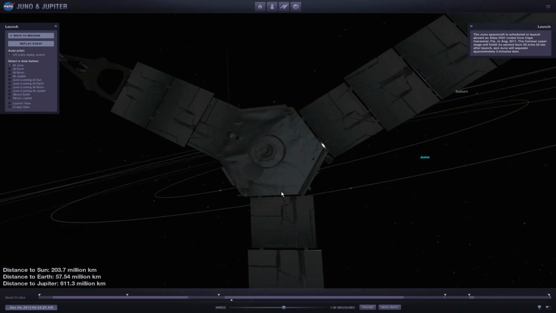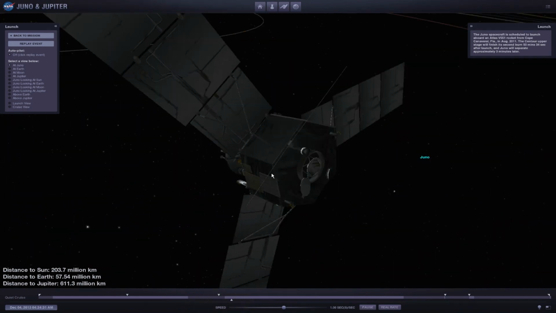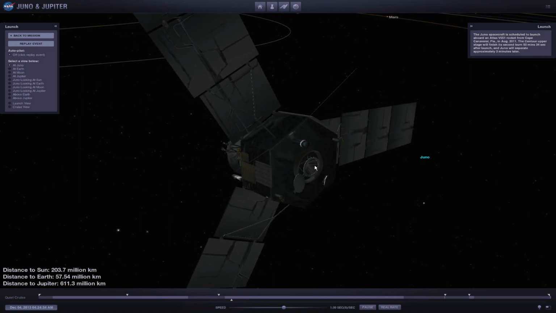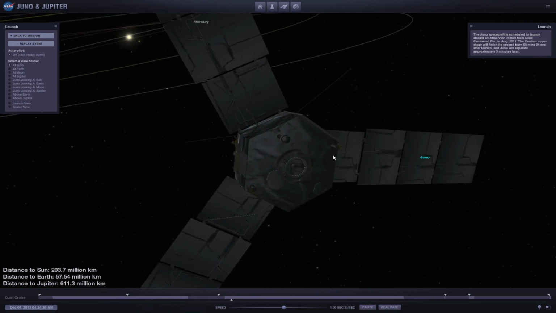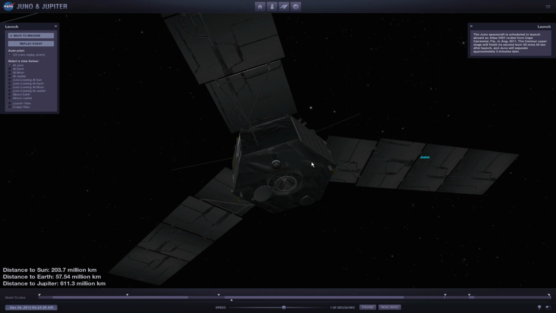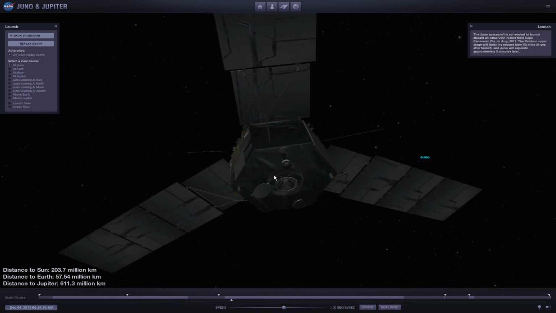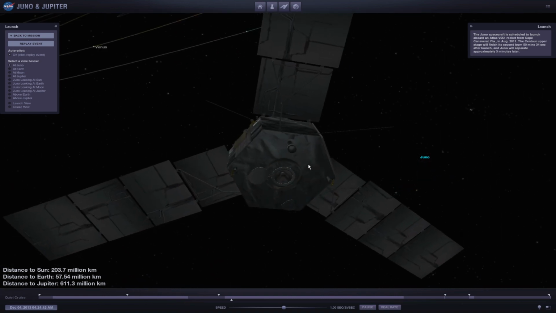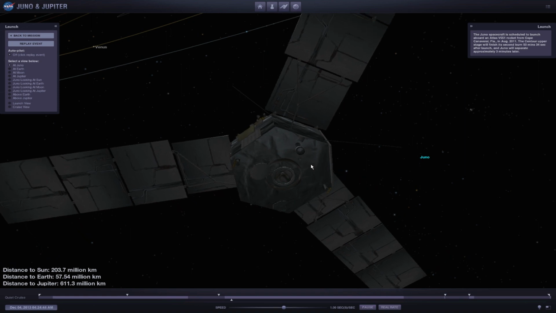Obviously there's much less light out there, and Jupiter looks a lot different than Earth, but I think they're going to try to take a picture of Earth as it's flying by and getting that gravity assist, just as one last test of the mechanics of the systems on the camera and whatnot. And actually just today they released a photo.